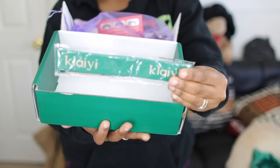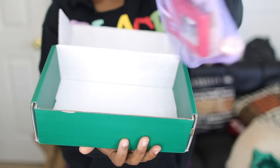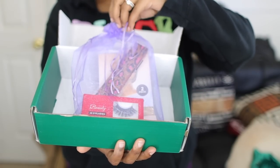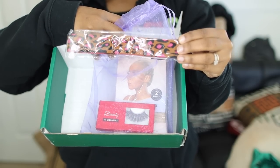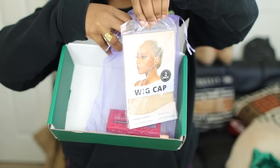We got the edge layer, the melt. You know, the elastic where you melt your wig. We got that. All right? Matter of fact, we got two of them. Bam. They thorough with it. Another set of wig caps. They real thorough with it.